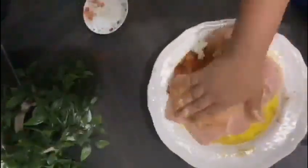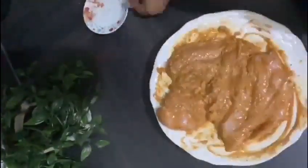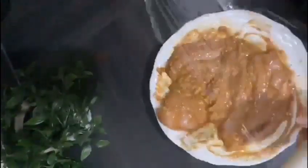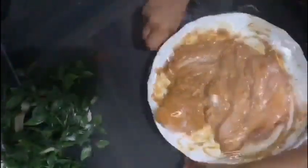What I'm gonna do now is mix all these together using my hands, because we want everything to mix really well. Here it is now — I've done it. Now I'm gonna cover it and let it sit on the side for a good hour, so all the flavors can soak in well.